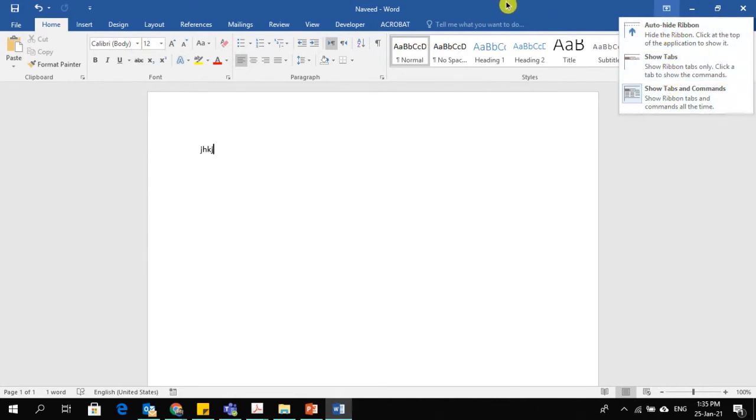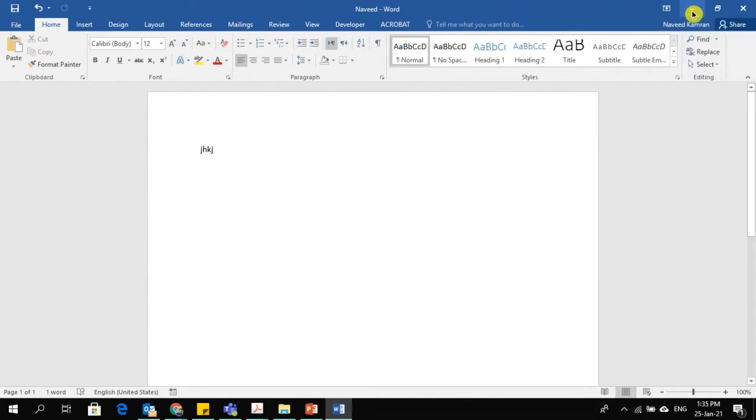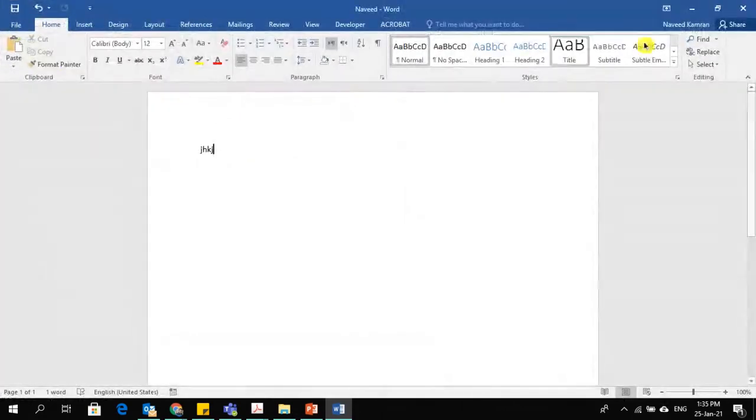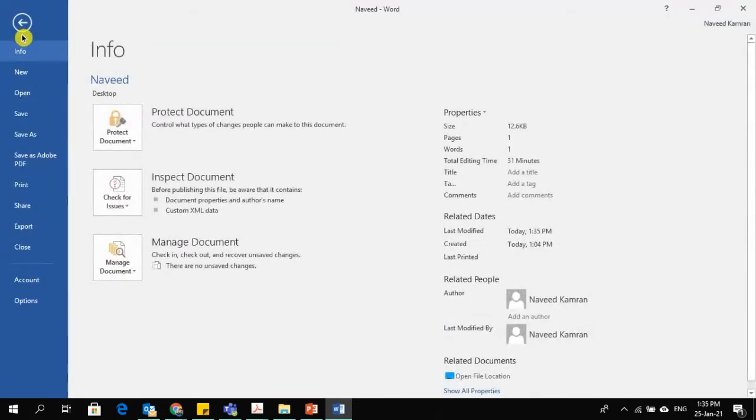It is giving me options to show or hide the ribbon. This ribbon will be hidden, but I don't want to hide it. This is to minimize. See, it is showing the minimize. This is to restore the window, make its size small or big, like that. And this is to shut it down. This is to close the window. Okay, now moving on to the second row, which gives me different tabs.